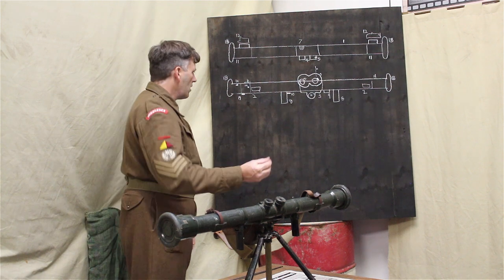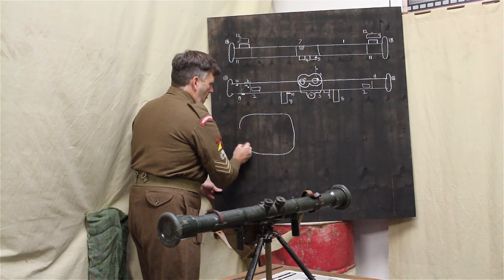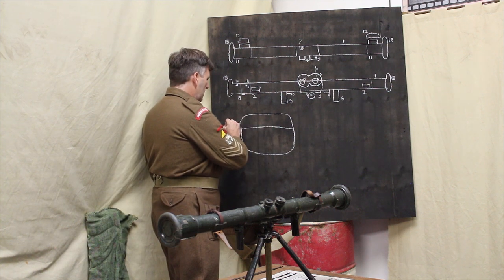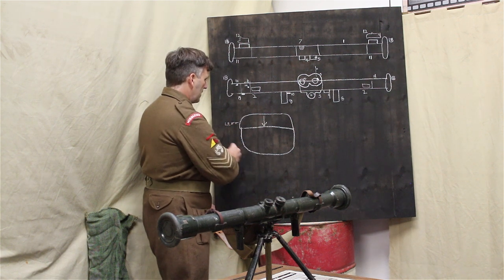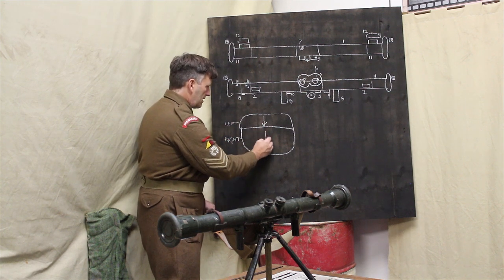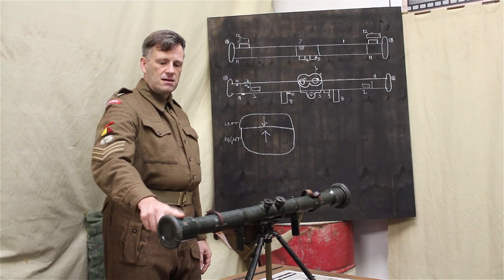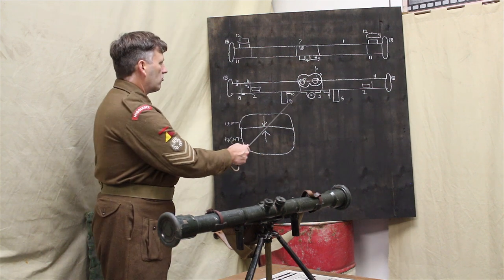If I just quickly, we'll cover this in more detail, but this is our eyepiece, and in the top half you are seeing what is in the left hand image, but it's inverted. And in the bottom half, you're seeing the right-hand image, but it's the right way up. So the right eyepiece, in the top half of that, you're seeing the left-hand image, and in the bottom half, you're seeing the right-hand image here. So that's in the right eyepiece.